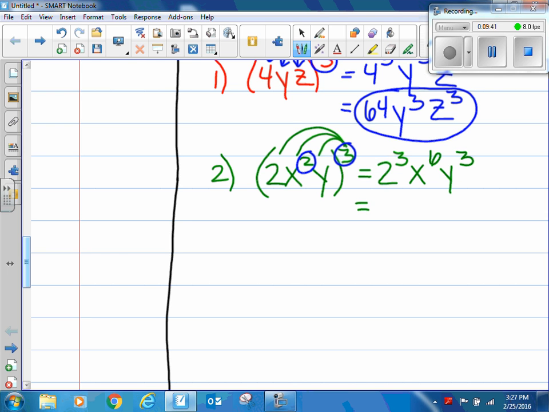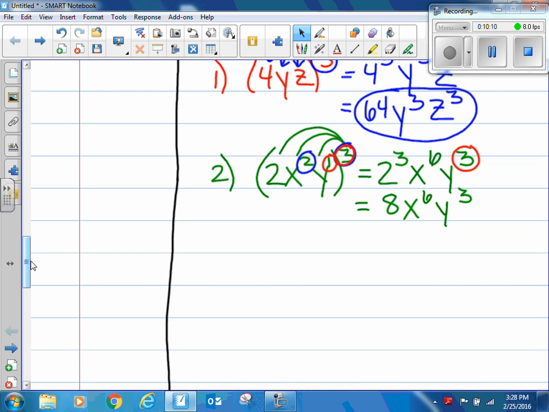So that would be 2 cubed. 2 times 2 is 4 times 2 is 8. So 2 cubed is 8. X to the 6th, y to the 3rd. All right, so just be careful with that. It essentially is doing the same thing with this y. Let's say there was a 1 here, which there is. There is an invisible 1. We're essentially doing the same thing, because 1 times 3 would give me this 3 over there. Okay, we just have to be careful when we have something other than an invisible 1.